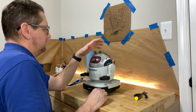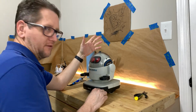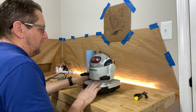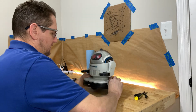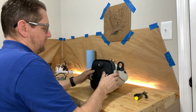So anybody who's got any of these old 80s robots probably has some electrical problems or has encountered them from time to time. So we're going to go through real quick on how to troubleshoot and diagnose some of those problems here with our Robie Junior Radio Shack robot. So I'm going to go ahead and flip this up on its back.